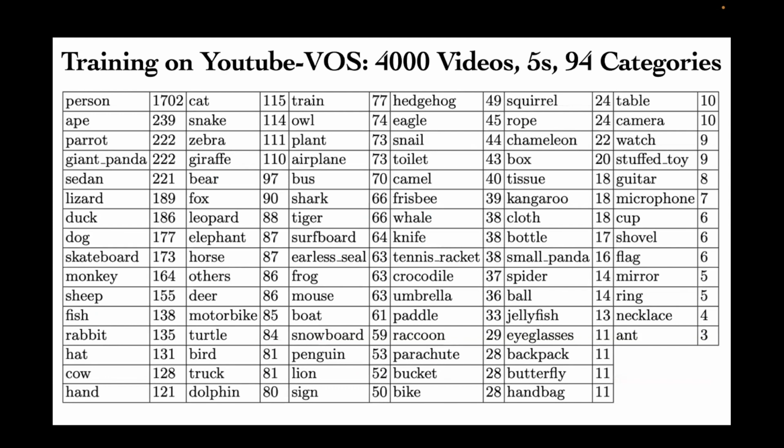So we train this framework on YouTube-VOS, which has about 4,000 videos. On average, each is 5 seconds long. It covers 94 categories. These are curated by other people. If you compare to the scale of ImageNet, which has 1.3 million scenes, this only has roughly 4,000 scenes. Very small set of visual scenes we can experience. So at the output, we have a segmentation.